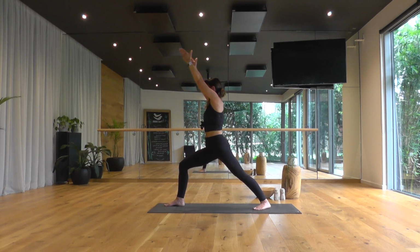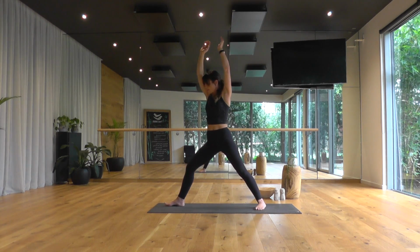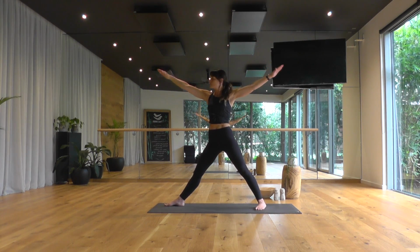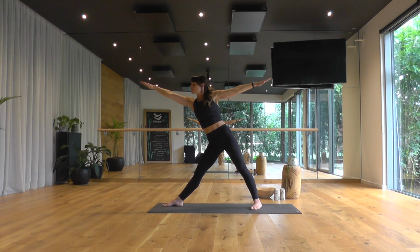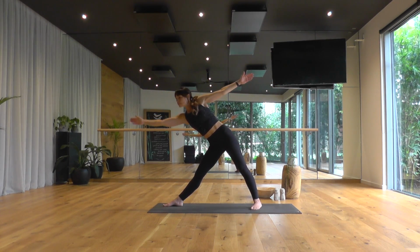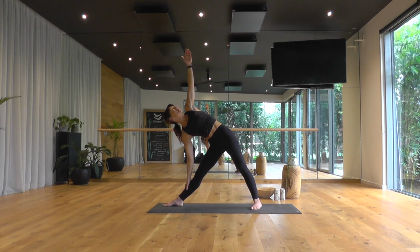Reach up, stretch up, fill up with your breath. And as you exhale, arms out wide to a T and straighten both legs. Take another deep breath in, reach out over your front leg. And as you breathe out, triangle pose, Trikonasana. Extend long through the right arm to the edges of your fingers.